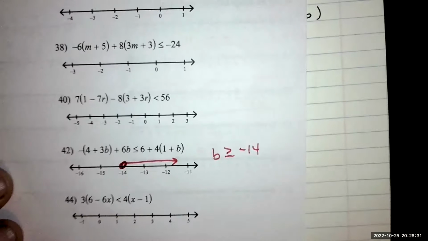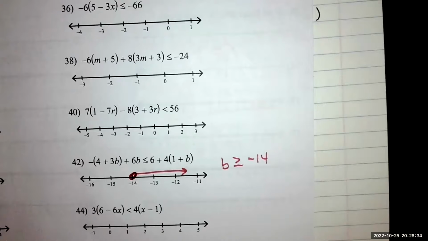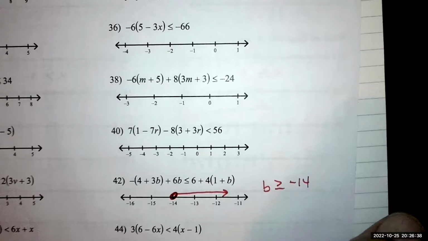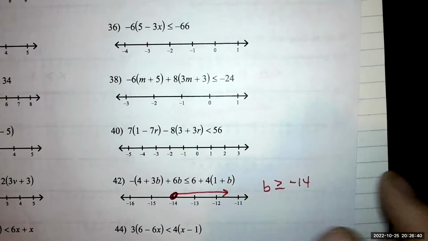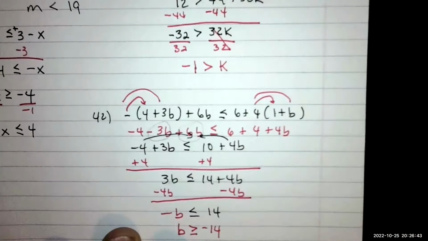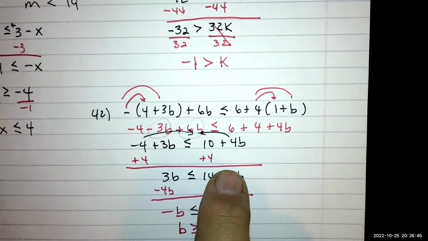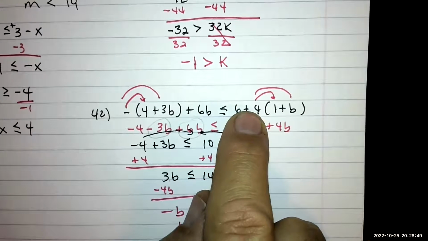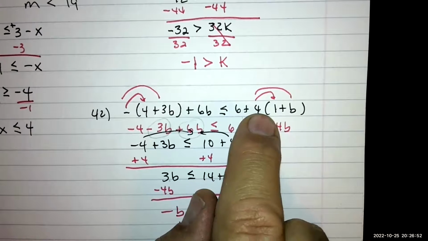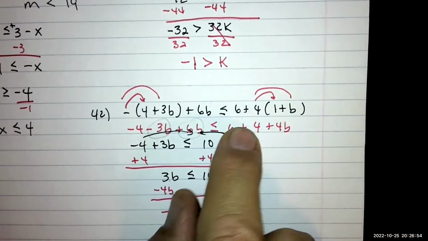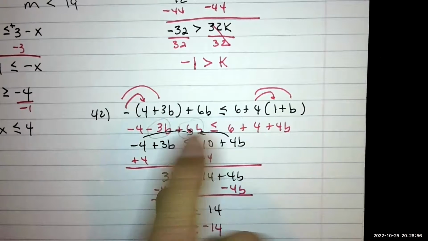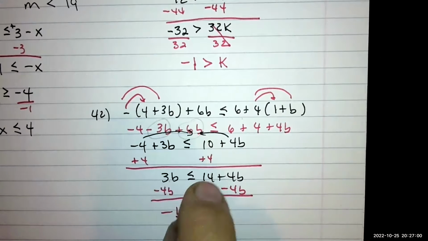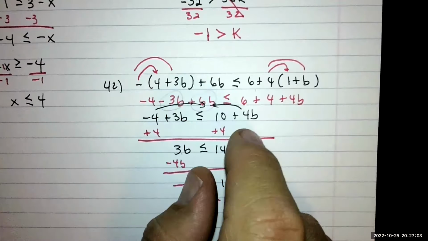I just wanted to kind of show you how you could do some of these. They're really not that difficult. You just have to distribute first, make sure you do your signs correctly, and combine like terms. Make sure you combine them, just like you see here. Notice I distribute first. I don't add 10 and then distribute. I have to distribute first, and so I did, and then I combined like terms. Like here, I distribute the negative first, then I combined my b's together. So always distribute first, then clean it up.